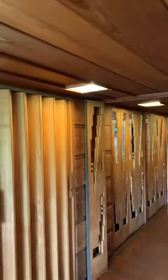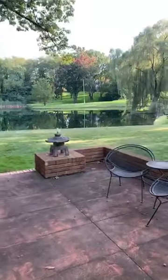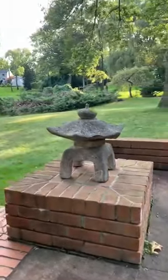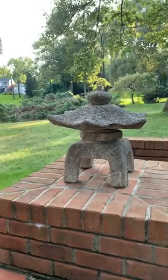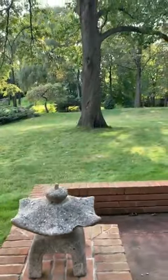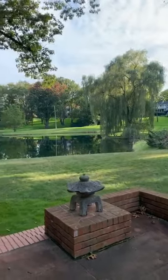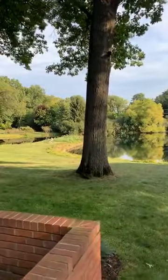The last piece I want to show you is right outside: the little toro lantern. The toro lantern is a stone lantern for the garden, usually with a square base and then an octagonal top, which we have here, and then the little hoju — the onion — on the top. They originally would have had a light box in them, but the form evolved over the centuries. This is essentially a blind toro lantern that you would not light, but it's situated here with a majestic weeping willow behind it, and the patio lines extending into the landscape on the first day of fall.